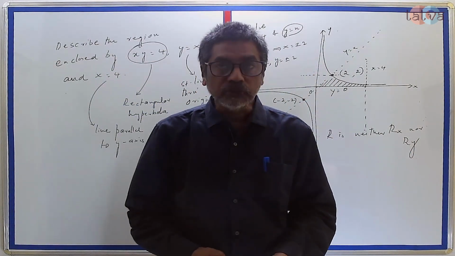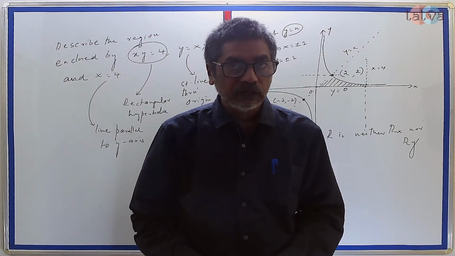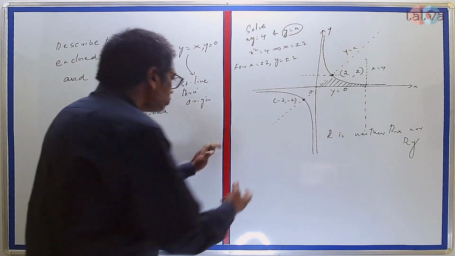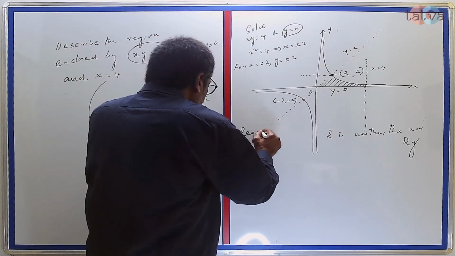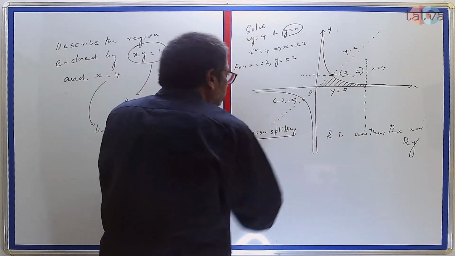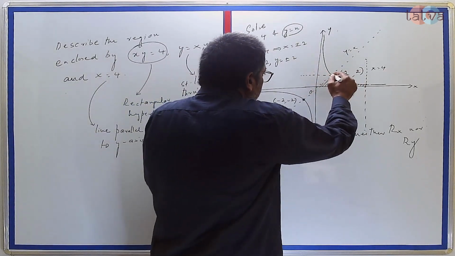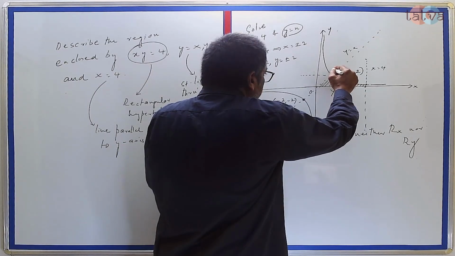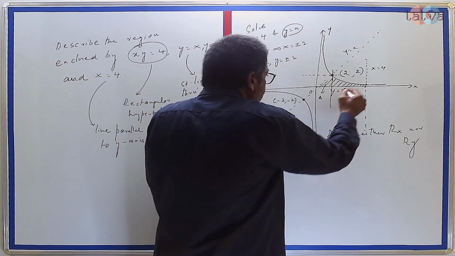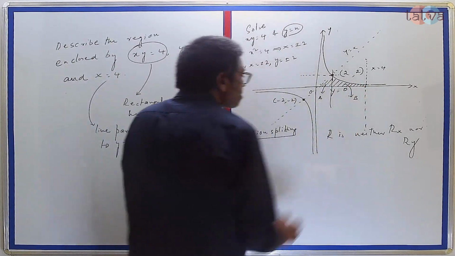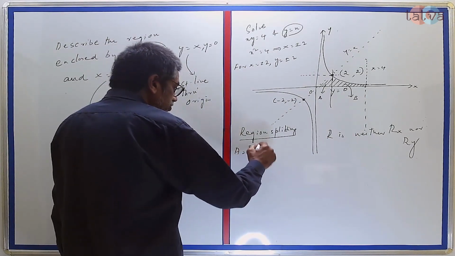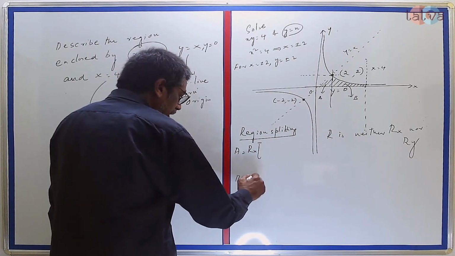So when you face this situation in a double integration context, you'll have to go for what is known as region splitting. Let me explain that. Suppose you break this region into two pieces. I will draw one horizontal line here. Call this region as A. Call that region as B. Now you can see that A is an Rx region. B will be another Rx region.